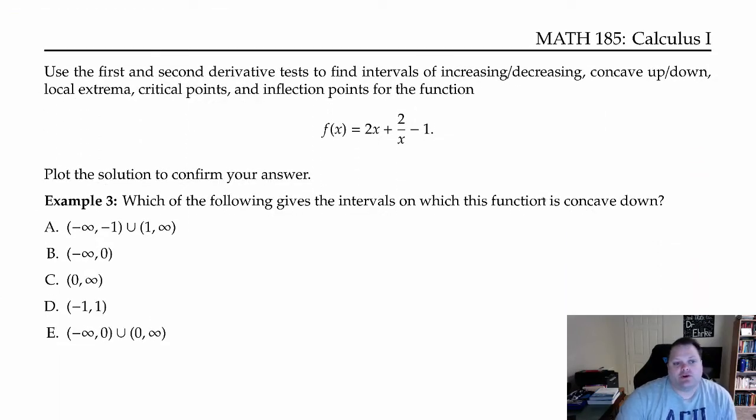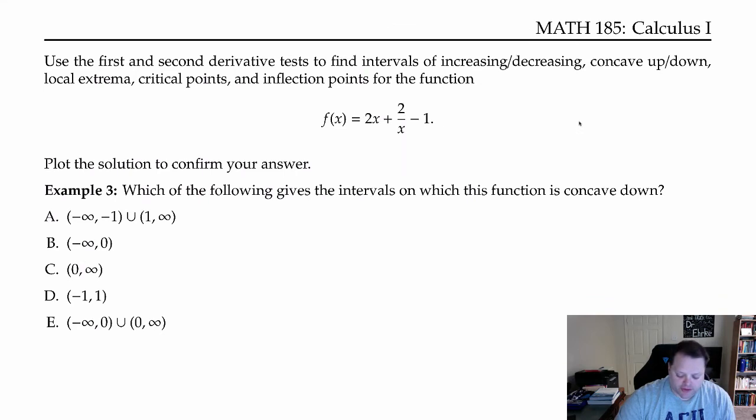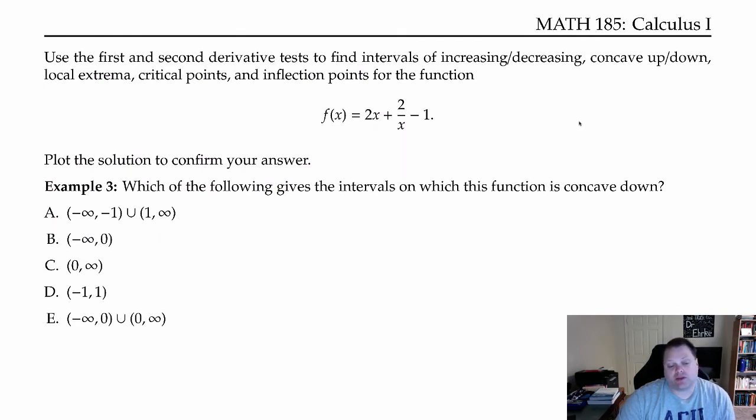What I'd like for you to do is try this out, test it out based on what you think you already know at this point. Here's the function f of x. I want you to tell me which of the following correctly gives the intervals on which this function is concave down. So go ahead, find the first derivative, find the second derivative, set up a testing map or a sign map, just like we did on the previous problem, and see if you can tell me where the function is concave down. I'll let you pause the video for just a second here, work on it, and then come back and rewatch the rest.